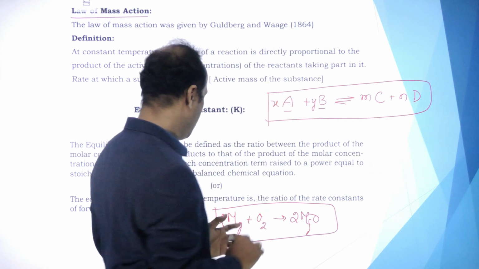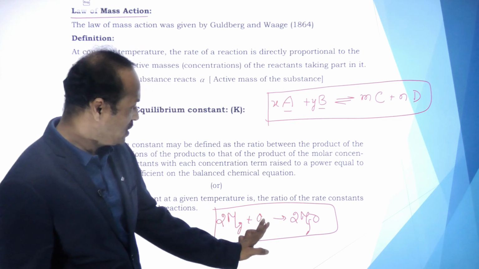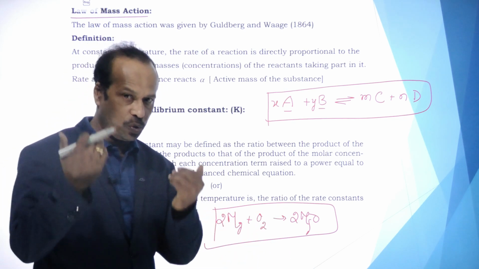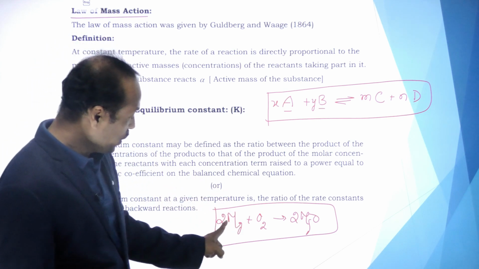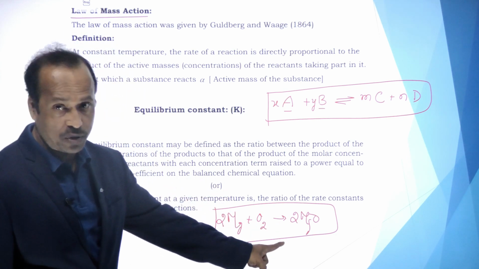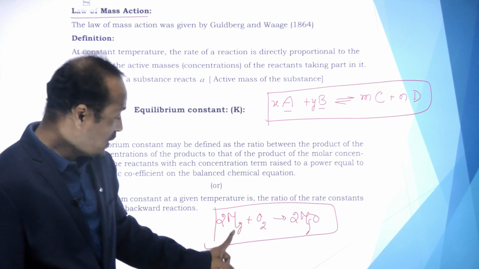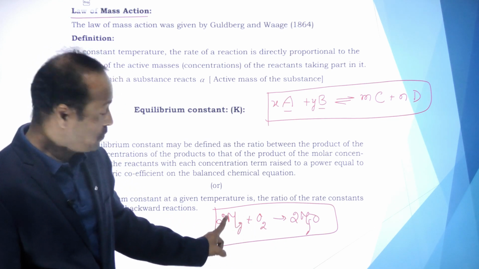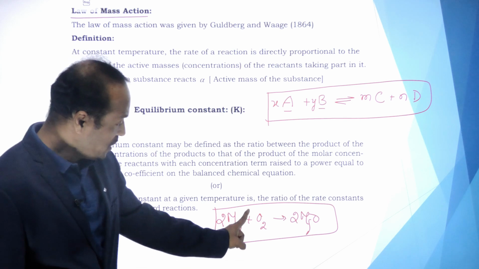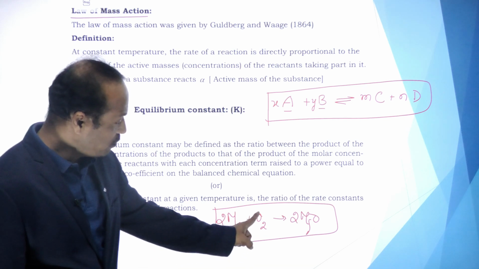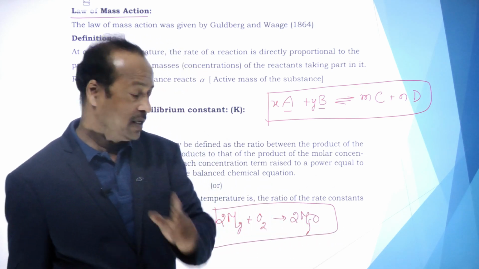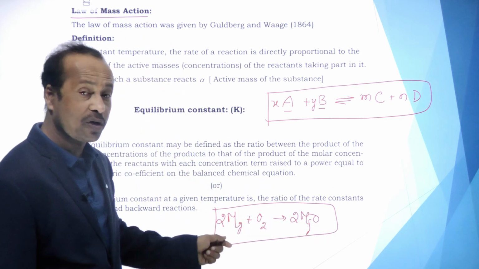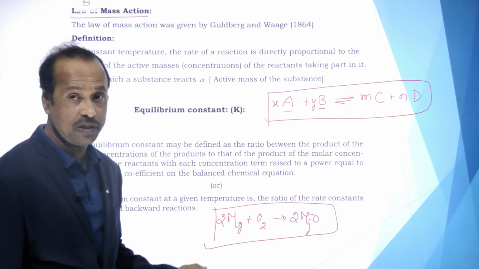Try to understand here. Magnesium burns in oxygen to form magnesium oxide. This you know. But after balancing the equation, what will you get? 2Mg plus O2 gives rise to 2MgO. This also you know. So here, 2 represents what? A number of moles. So 2 moles of magnesium react with, there is no number, 1 mole of oxygen to form 2 moles of magnesium oxide. Correct? So this 2 moles represents what? A concentration.